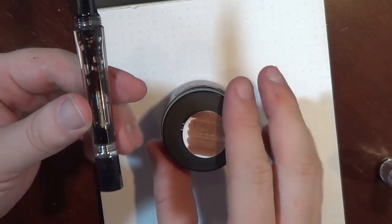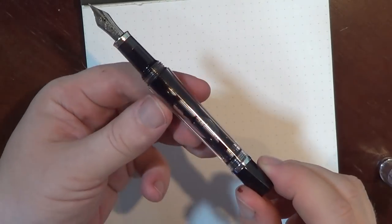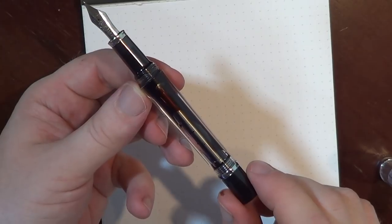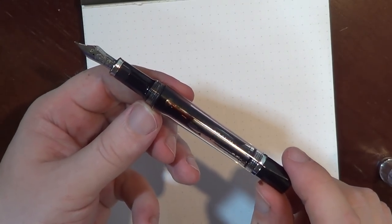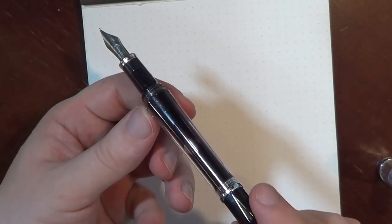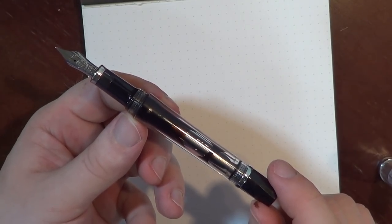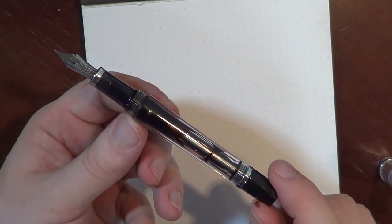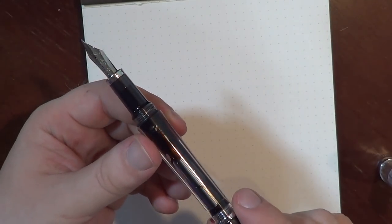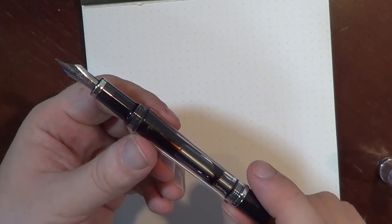There are tricks to getting a full fill on this. Brian Goulet does a pretty good video about how it's done — you can look for it under his channel, Ink Nouveau. As a fairly new fountain pen user, getting a completely full pen has never been an issue for me. I like the way ink looks sloshing back and forth in my demonstrator, and I also want to switch inks a lot. As of today I have 54 bottles of ink, so I'll generally fill it enough to last me one week, and then wash it down the sink at the end.